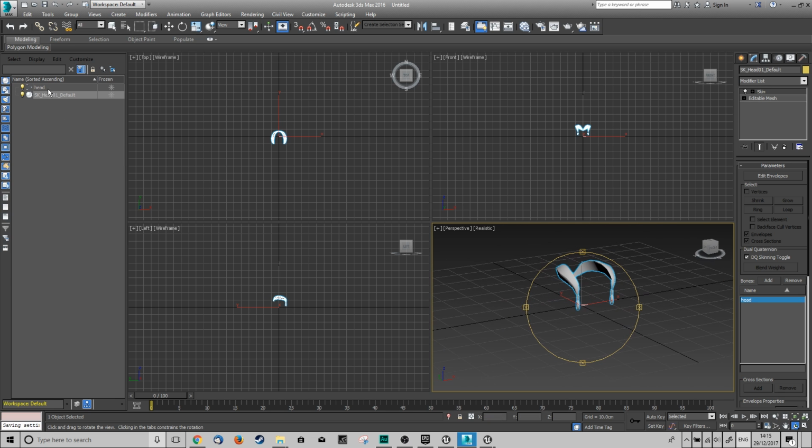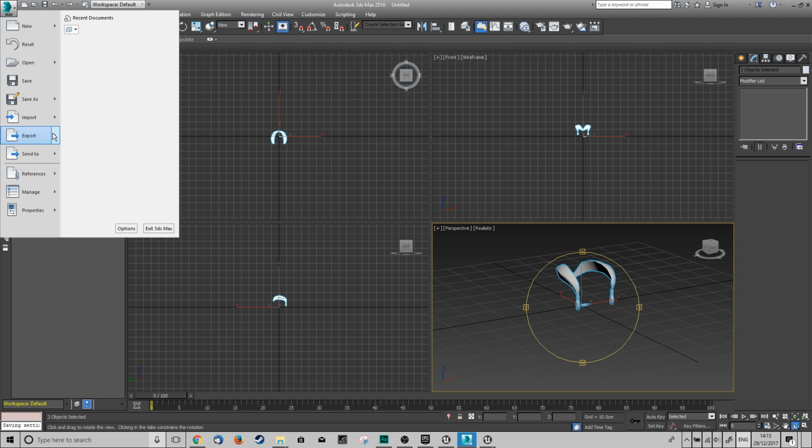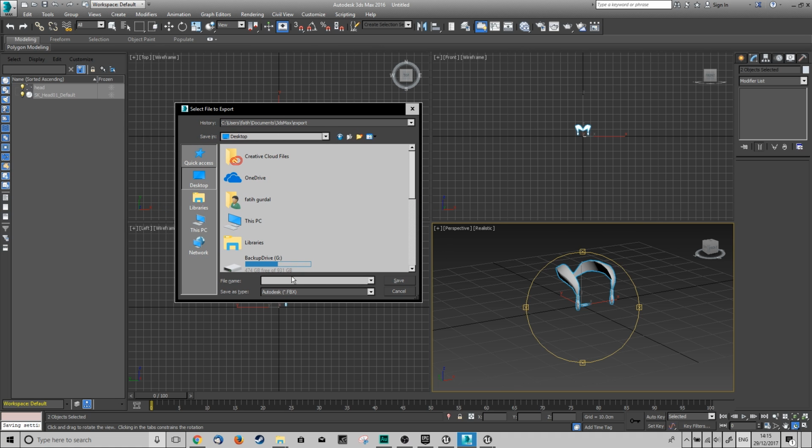So here's the assets. We can just go quickly and export it. Just make sure that the file name and stuff is the same as the actual asset. So sk_head01_default.